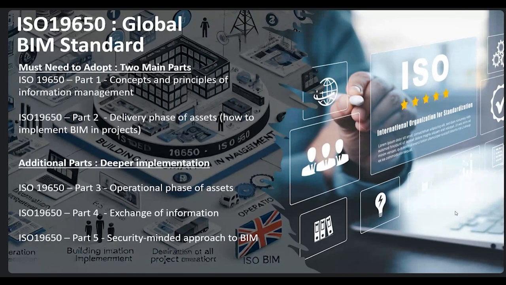Now let's move on to Part 2, with respect to the delivery phase of the asset. When you are delivering something, what data needs to be delivered? At what quality does the data need to be delivered to the client, to the end user? There are again multiple stakeholders or parties involved during this phase. The appointing party is the first party, the second party is the lead party, and under the lead party there are contractors or subcontractors. Each one has their roles and responsibilities defined under this delivery phase of assets, and they need to perform everything according to the standard given in ISO 19650.